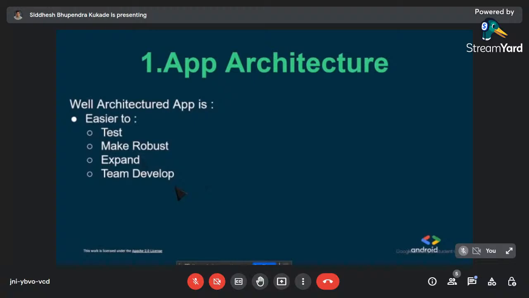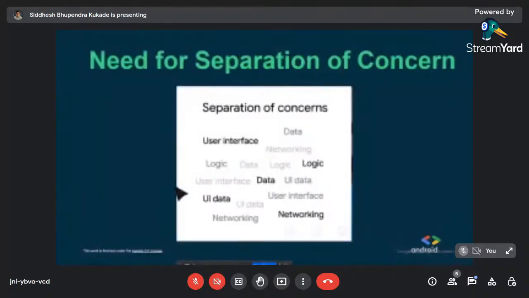By clean, I mean it should be easier for everyone to understand what is going on. And for new developers that are coming into your team, it should be easier for them to cope with the development of this app. So I hope you got that point.